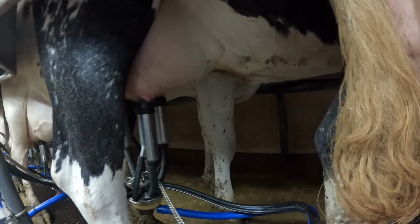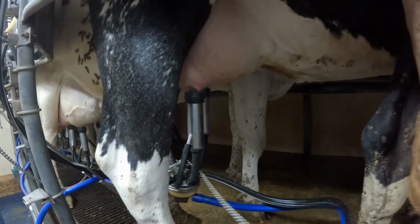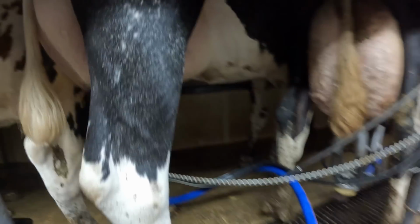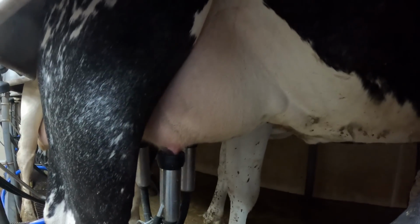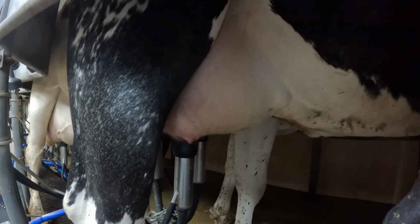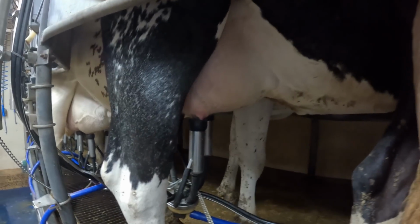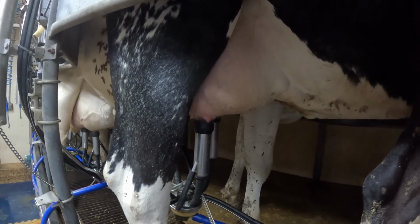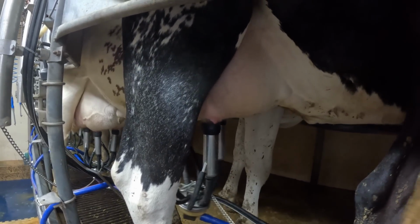Here's a little update on the heifer that lost her calf, in the video probably a month or 6 weeks ago. She had calved about 2 months early. Her udder is full of milk. She's probably milking maybe 45, 50 pounds a day, but the worst problem is she's a little bit steppy, not so much when you're just milking her, but when she's about 90 or 95% done, she likes to step her milker off.